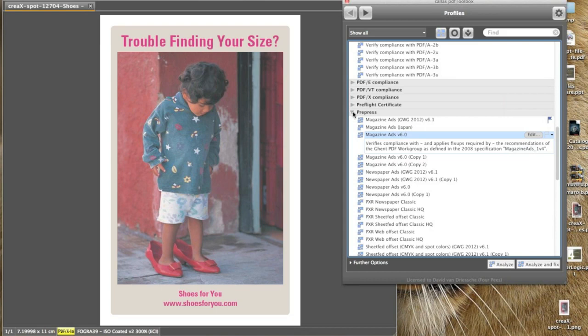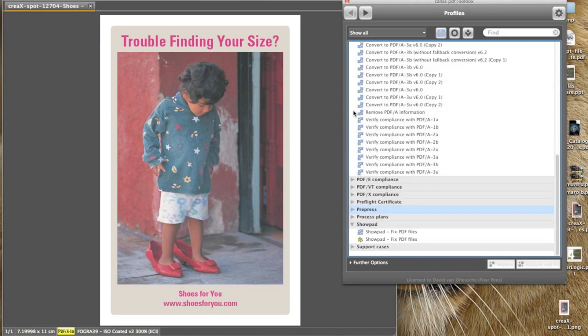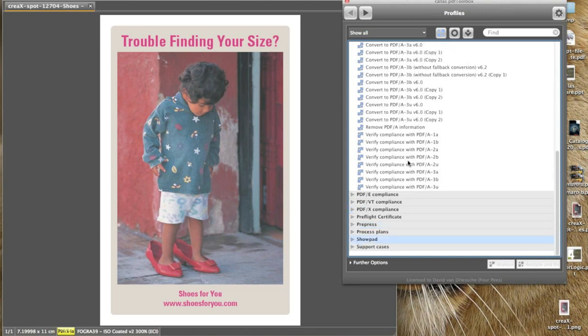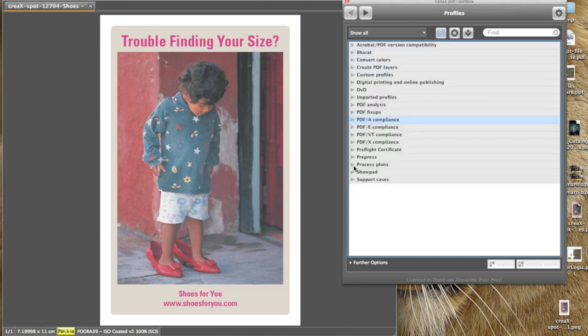Now, you can build profiles for things that are really pre-flights, checking files and automatically correcting them if something goes wrong. But of course, I can also build specialty profiles with specific fixes in them. For example, I could build a profile that automatically fixes spot color that is found in the file. How much you fix, what exactly you do in a profile is exactly your choice.